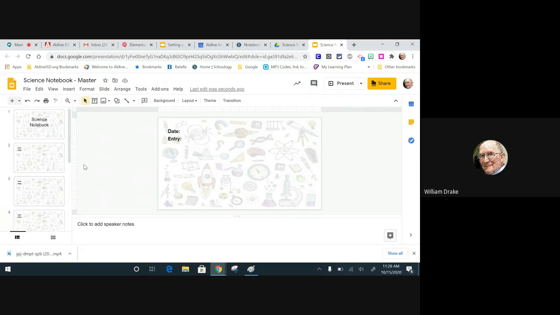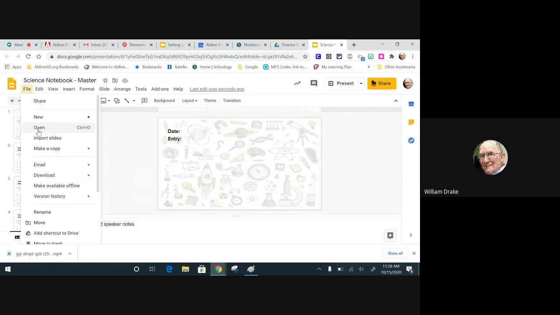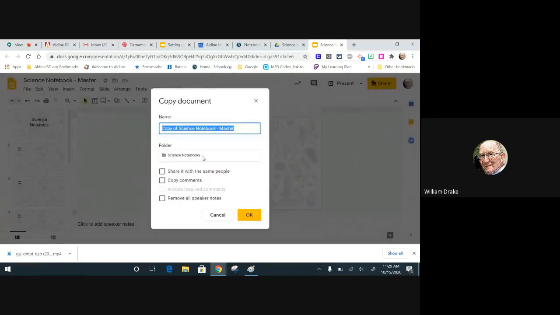The next thing is to make a copy of this master copy of your notebook for each of your students. I'm going to click on File, Make a Copy of the entire presentation. And when this window opens, I'm going to change the name to the name of one of my students. I have one more student. Mock Student 1.